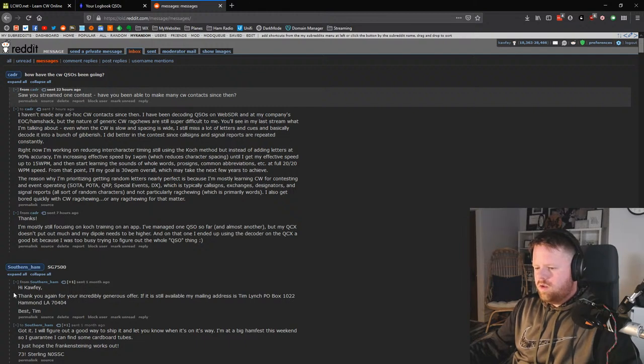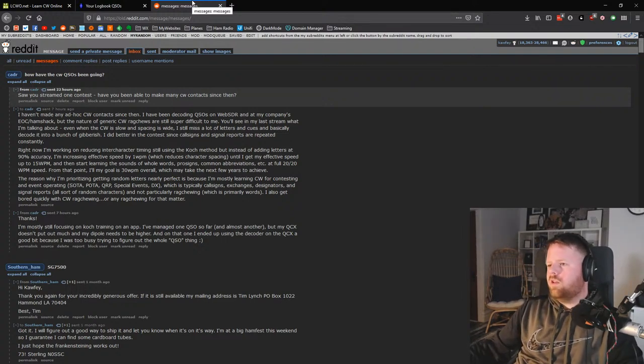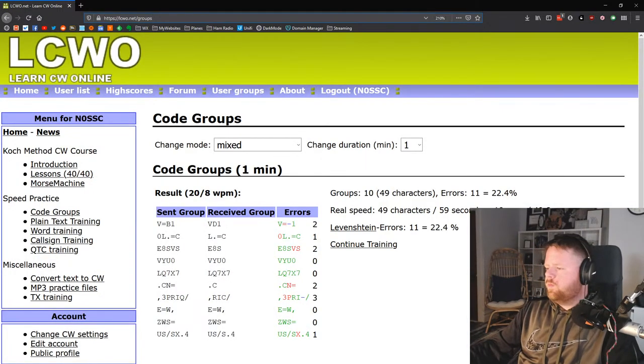So also, by the way, my friend Tim got his antenna that I sent him. I had a super gainer that was broken on the top, but his was broken on the bottom, so I was like, hey, you can have mine because I'm not using it. I just use a Tram mag mount, and I sent it to him, and he loves it. Hopefully it works for him.